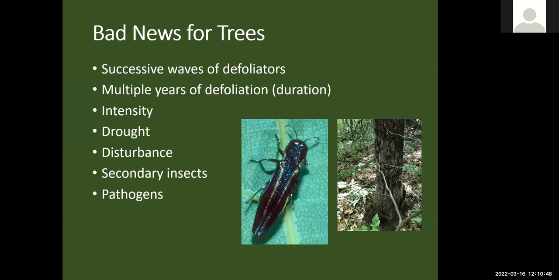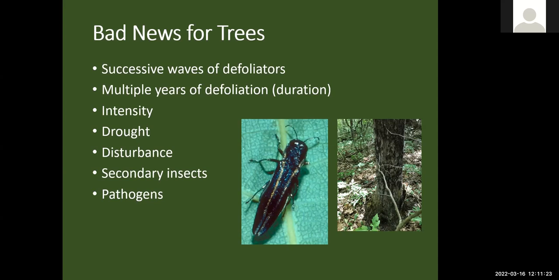What I mean by that is you could have a situation where, let's say, winter moth, a very early season defoliator, hits trees even before they leaf out, feeds, moves on in development. The trees then continue to leaf out. They have damaged leaves to some degree. And you could have forest tent caterpillar or Lymantria dispar then hit those trees as well and either feed on the damaged leaves from winter moth or the refoliated leaves that are a result of feeding by winter moth. So I think it would be something interesting for somebody to look into down the line.